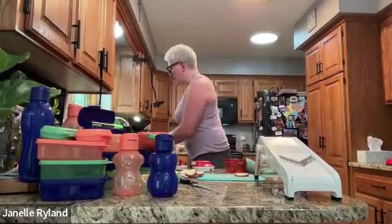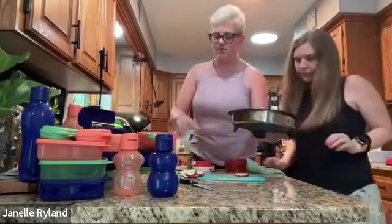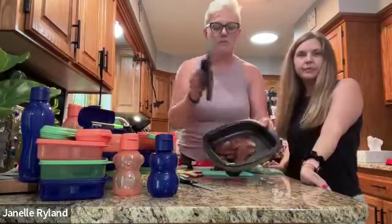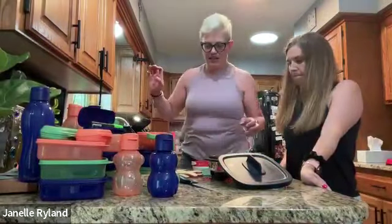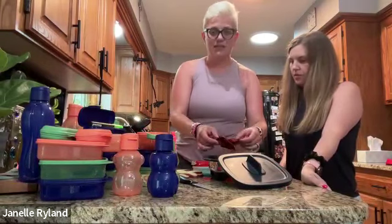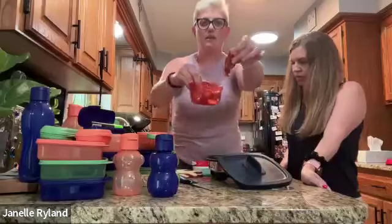Okay, so then we're going to take our bacon. After we're done with the mandolin, dishwasher it if you want. I guess I probably wouldn't. But this was the bacon we just made. It took 8 minutes to start, and then I flipped it into another 11 minutes. It smells good. Diana did this the other day, and she said, I just put the potatoes in there on top of the bacon grease. So we're taking the bacon so we can crumble it up.